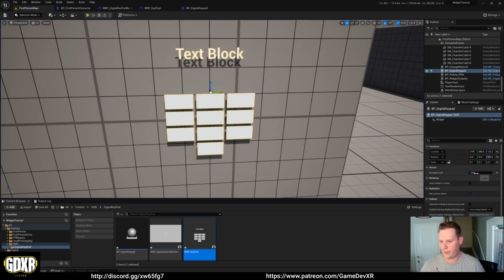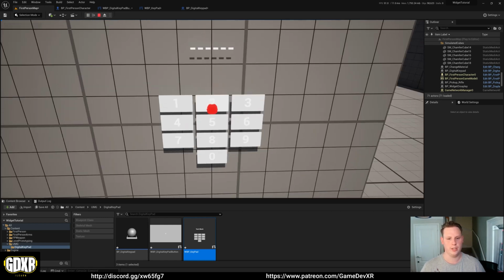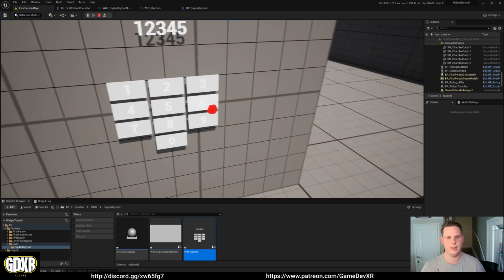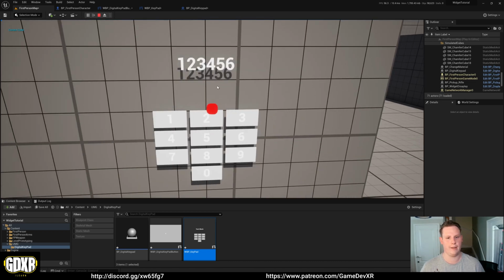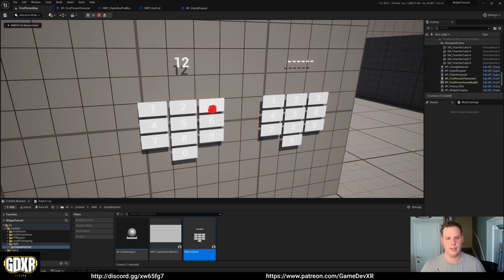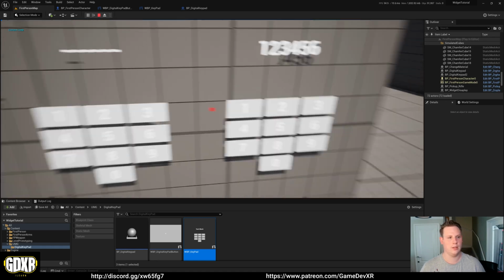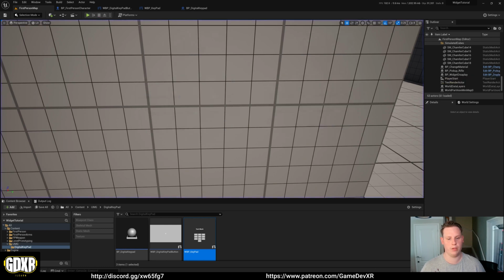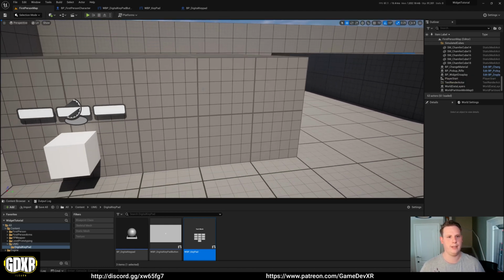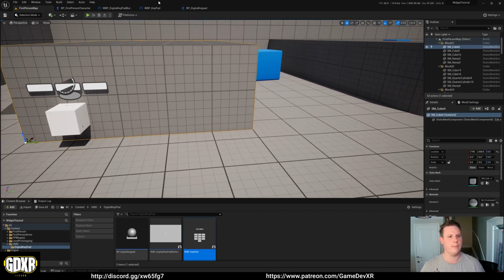So for the dashes, if we do 1, 2, 3, 4, 5, 6, that's now 6 digits. As soon as we press play, you'll see that the code on the text at the top has 6 dashes. So this way we can actually tell the player how many digits they need, and we can have it reusable. So we can have multiple blueprints, and each one's going to be its own different thing, which is super handy if you want to reuse it anyway.